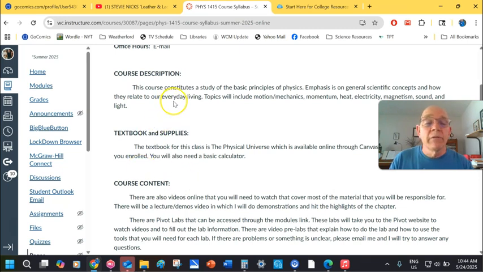I'm more interested in that you understand the principles and how they work in general and what affects them, versus doing lots and lots of math problems. I'm not a math teacher for a reason. They're easier to grade because there's a right answer every time and a wrong answer. But other than that, we will be doing some basic math, but not a lot of in-depth math.